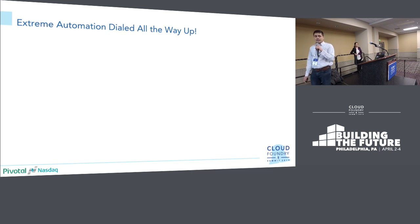Now let's talk about the automation. That's the cool part of this whole story. We have automation going all the way from platform installation, platform upgrade, and operating system upgrade to application deployment. We use Concourse for that. Why Concourse? Because it provides a unified solution for all the things I talked about. We create Concourse pipelines, so it's a pipeline heavy solution, not an installation or configuration heavy solution. Concourse is really great for that.